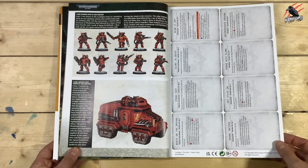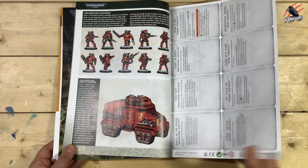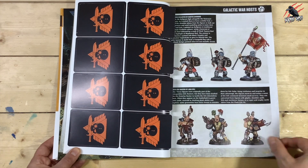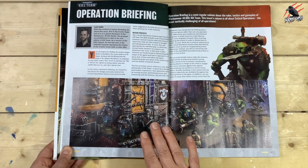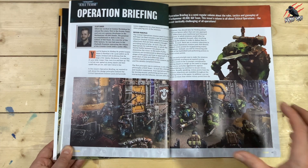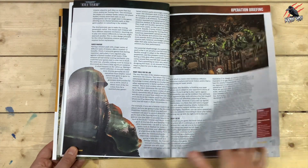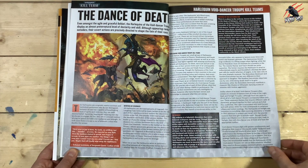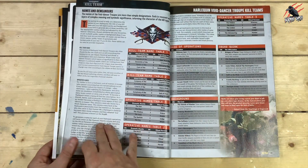Then here's the first set of cards — we're going to get those for Kill Team, really cool, you're going to get eight here, there's more as we go through as well. Looking at the Ogryns and Bullgryns there. Now we're on to Kill Team. We've got an Operation Briefing, and this is all about critical operations, which they say is the most tactically challenging of all the operations. Then we're on to Harlequins — we get our introduction to them and how they fit in with Kill Team, so lots to read through.